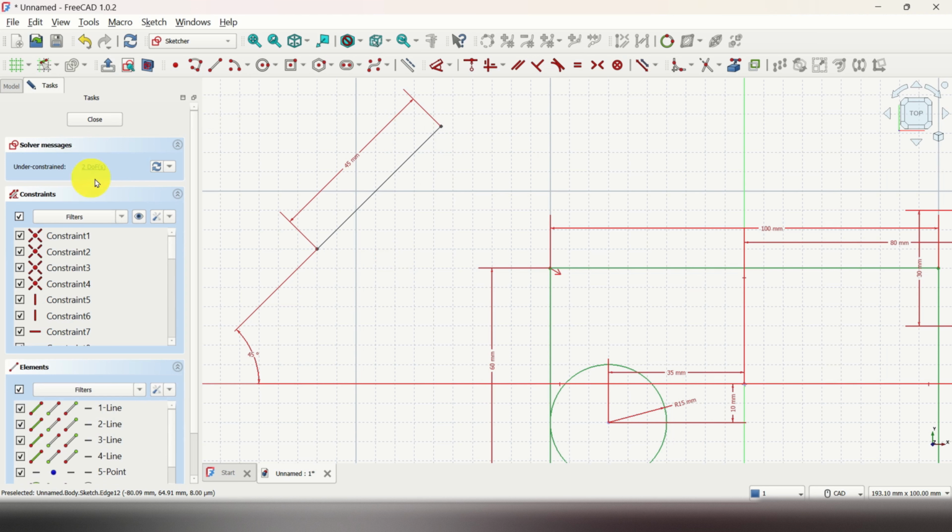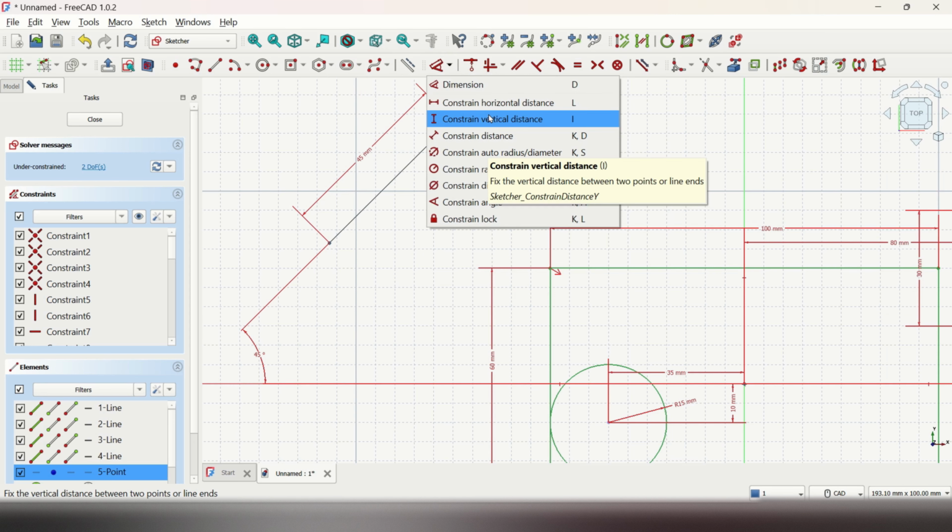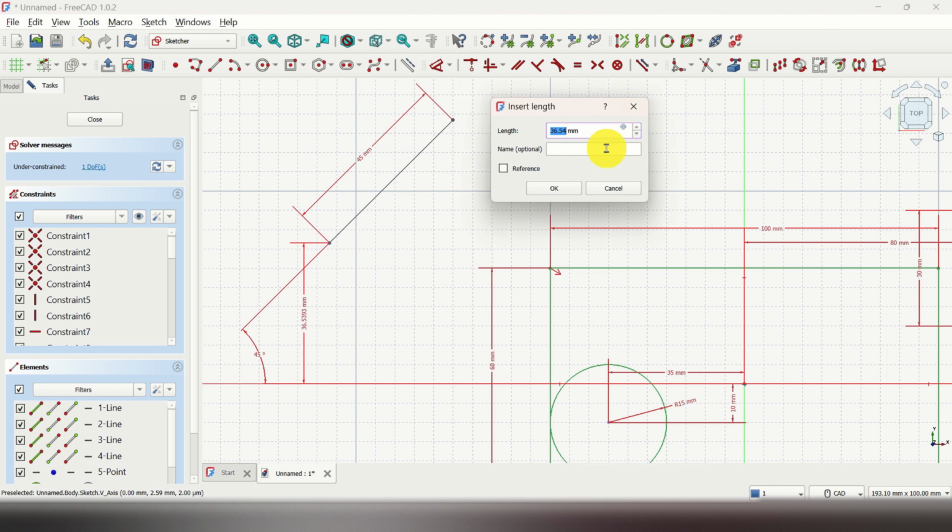And the main question is, why do we only have 2 degrees of freedom? Namely, the reason is that we can change the position of this line. And you can see that you're translating the line. Consequently, you need to introduce 2 additional constraints. You can, for example, constrain the position of this point with respect to any other point. So if you click on this point, and if you click on the center, we have selected 2 things. Then over here, you need to click, and then you can do constrain vertical distance, and let's do 35.